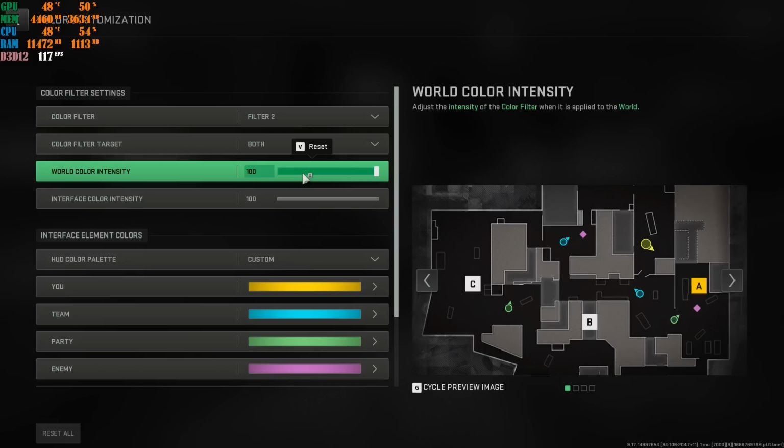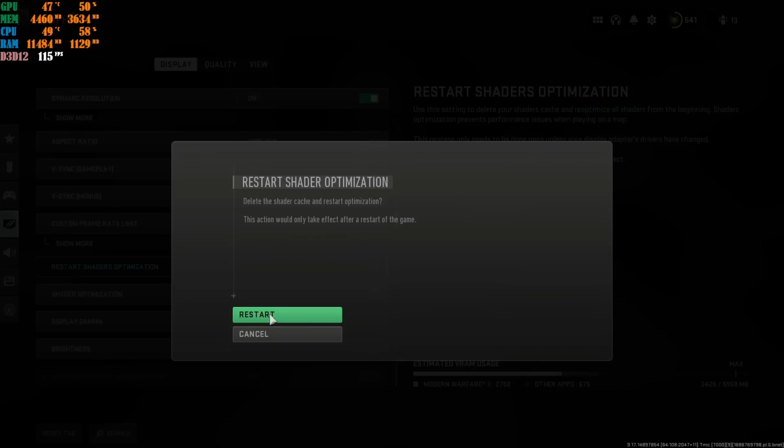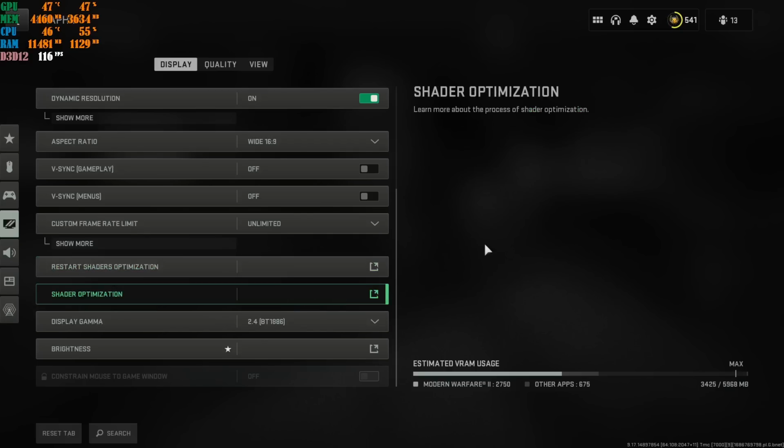Now, the most important step that you can take after doing all of this for this to apply to your machine, and then you're going to need to restart your machine, is this over here. You're going to come over here where it says display, you're going to click on restart shader optimization, click on this and then say restart. Now you're going to press escape, escape, escape, go out of your game completely to your desktop.